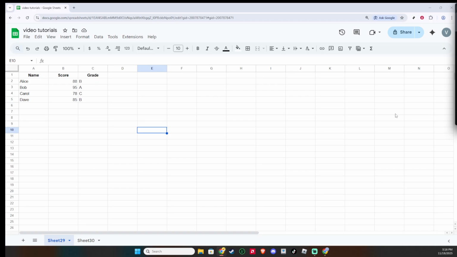Start by opening your Google Sheet on a desktop web browser. Make sure you're working in the correct tab and that you can see the data you want to organize. If you're collaborating with others, it's a good idea to confirm you're looking at the latest version so you sort the most up-to-date information. Next, select the range of cells in the column you want to sort.